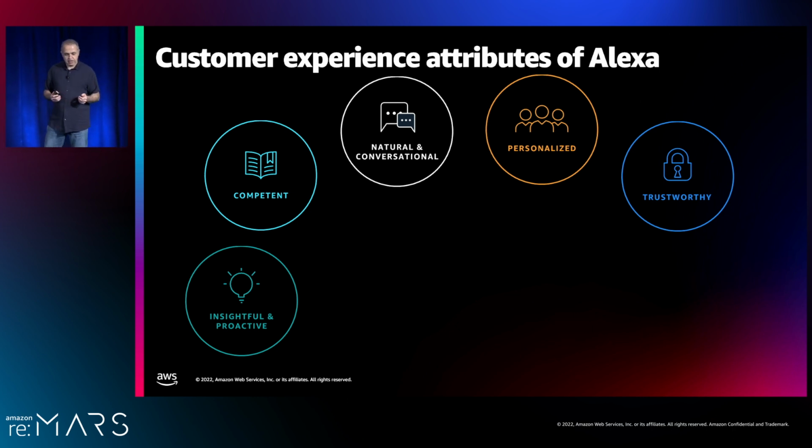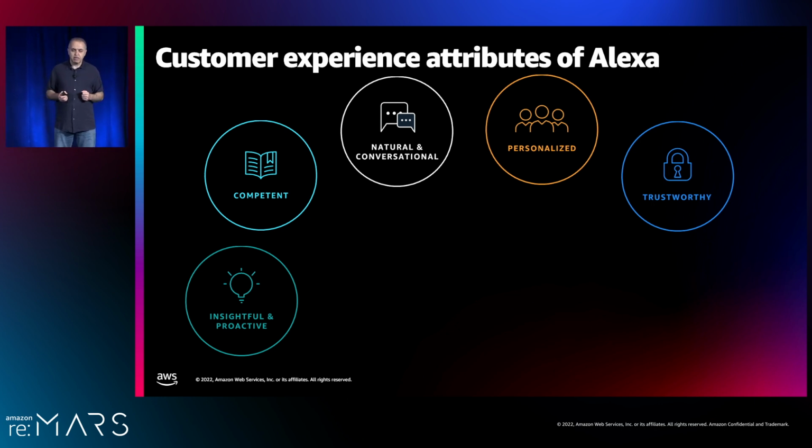The next one I would look at is natural and conversational. Just like you're communicating with a human being, Alexa should be able to understand the customer's context and seamlessly carry it over from one turn to the other. This is super difficult to do with machines. With a human, I can carry on a conversation with someone for 10 minutes, but it's very hard with machines. So we have a number of inventions in the context area, understanding the customer's context, not only the discourse history and dialogue history, but also the ambient context.